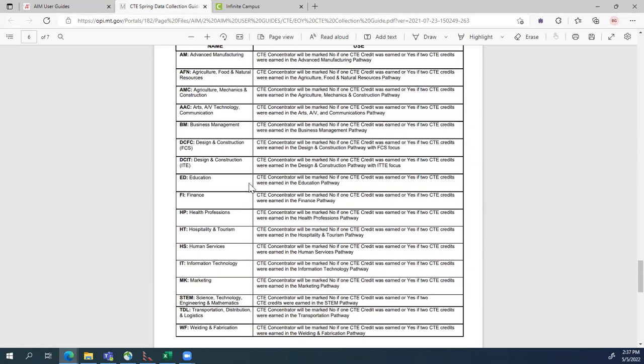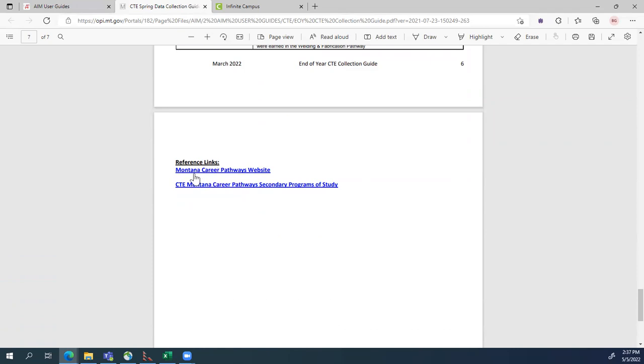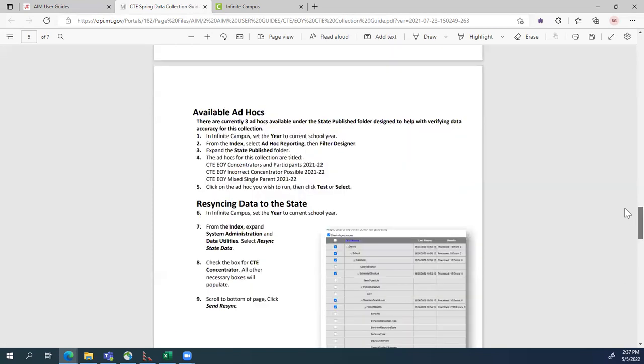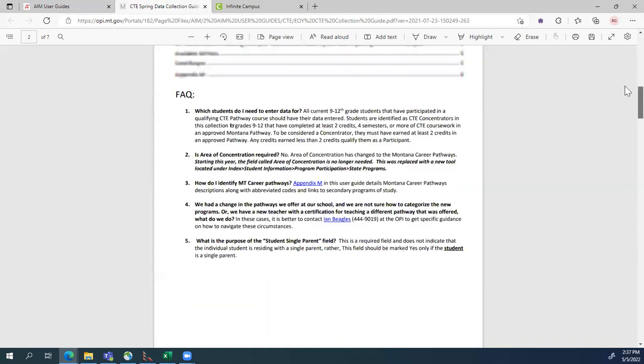This is a very helpful page. Along with this page, there are some links in reference to what this actually is. It describes it in more detail. These 2 are very helpful links if you want more information on the pathways. Okay, I'm going to scroll back up to the table of contents.